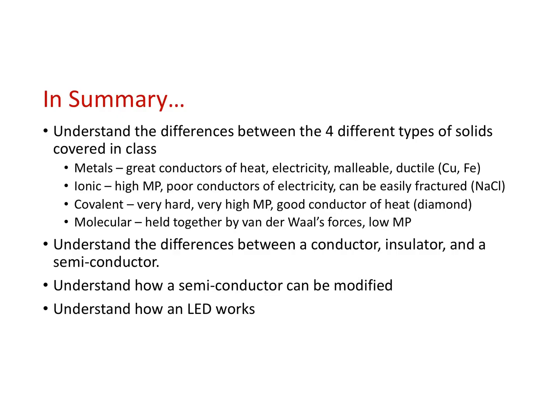So I know we covered a lot of material, essentially one chapter of material in the day, but the important things from today's lecture are: what are the 4 different types of solids available? We talked about metals and the properties of metals. We talked about ionic solids and their properties, covalent and molecular solids and their properties. We have to understand the differences between all 4 of those, as well as the differences between conductor, insulator, and semiconductor. And then how can we modify our semiconductors through doping? And then a basic understanding of what it means when I put those semiconductors together to make an LED light, and how that dictates the color of that LED light.